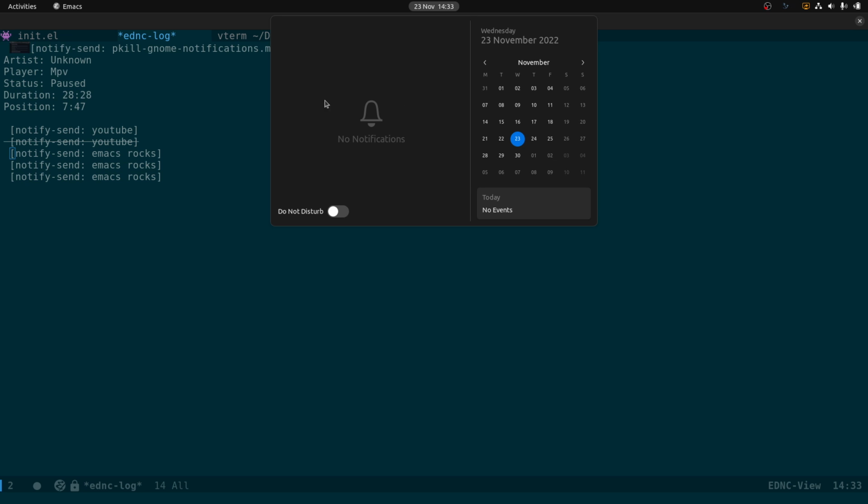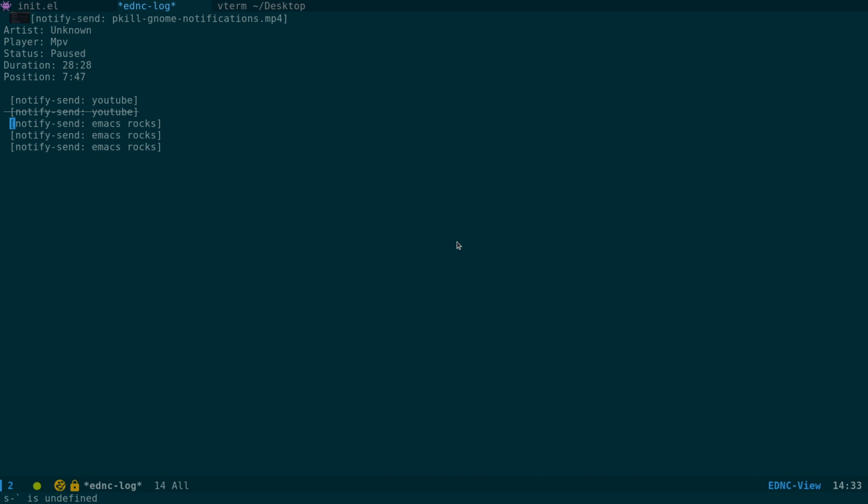So you can't actually read the notifications in here because they're collapsed and the text is truncated. So this is, in my opinion, like someone was doing a mock-up of what an interface should look like without actually thinking about the usability from the user's point of view. There's just no point in having something where you can't read the previous notifications. So that's where finding another notifications center comes in.